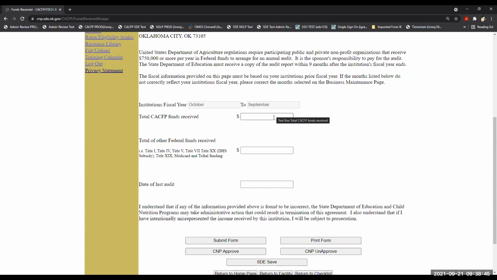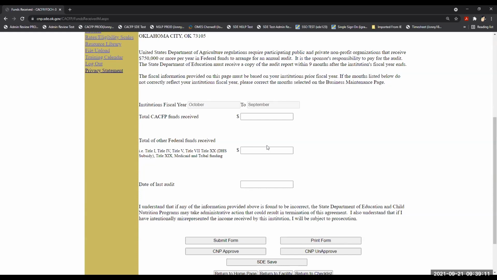But reach out to us and let us know, because what's going to happen is, regardless of what you put here, if it goes over that 750, after applications are approved every year, usually November, December, we pull some data, and anyone who goes over that amount, I send that information to Becky Gray, and she's the one who's responsible for collecting those audits.